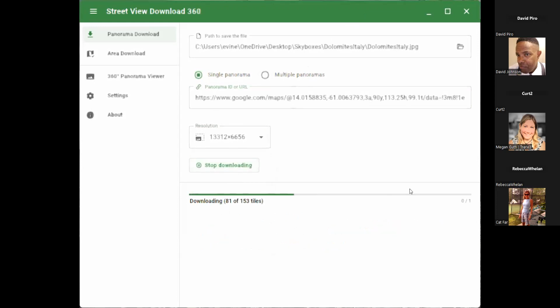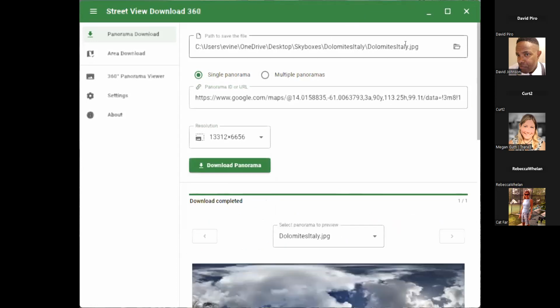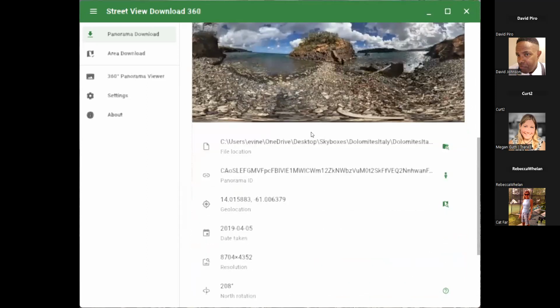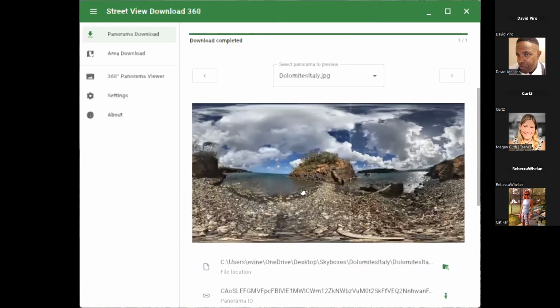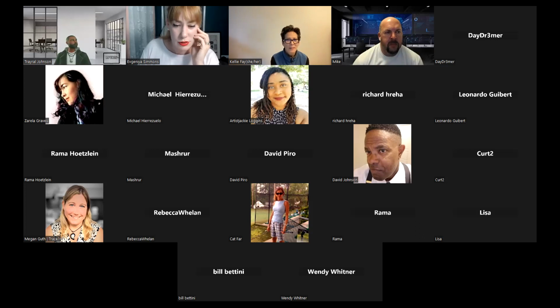It will download to the folder. I have a Dolomites Italy folder, but it's not Dolomites anyway. And then it will give you this 360 image that you can use for your worlds. All right. Any questions?